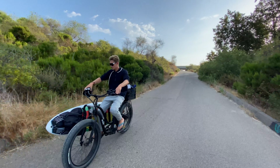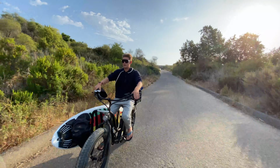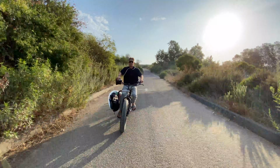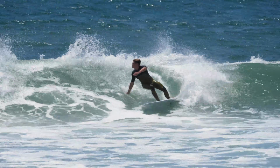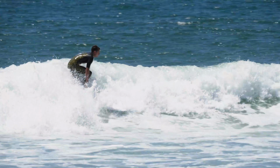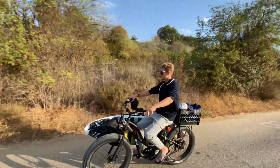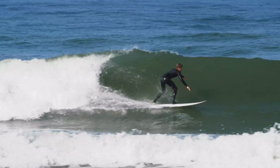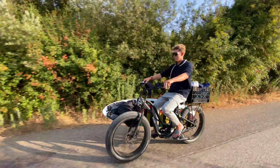I saw Harley first post about this board on the Firewire Surfboards account, and he was just ripping, and I couldn't believe how good he was surfing this thing, and I was like, okay, that's the mid-length I wanna jump on. So this thing ranges anywhere from 7.0 to like 7.10 or something, and even beyond that. And Harley was just absolutely dominating.